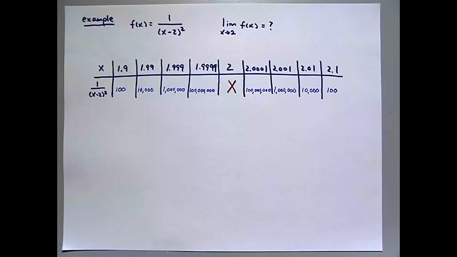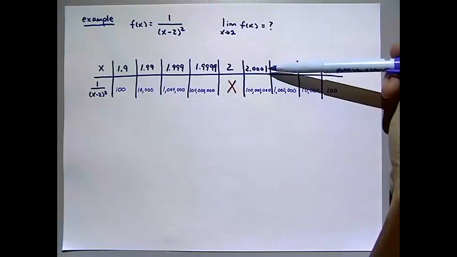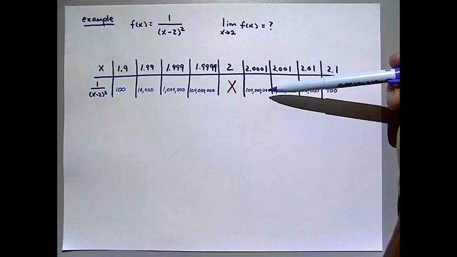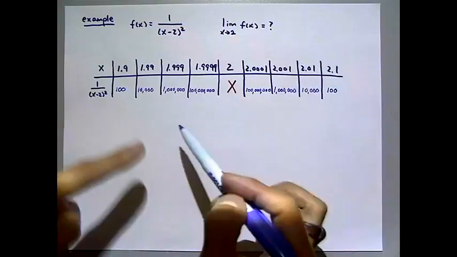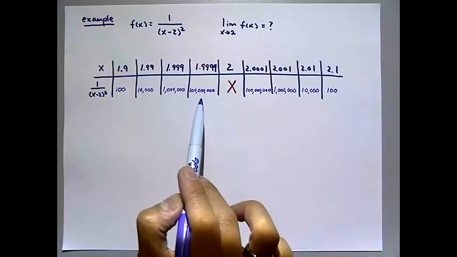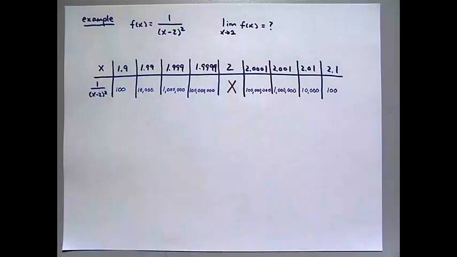Okay. All right, so as we make x closer and closer to 2, it looks like f of x is trying to get bigger and bigger. If I cut this distance by a factor of 10 again, this thing is going to be even bigger than 100 million. In fact, based on what we're seeing here, we can make the f of x value as big as we want simply by making x as close to 2 as we feel like.